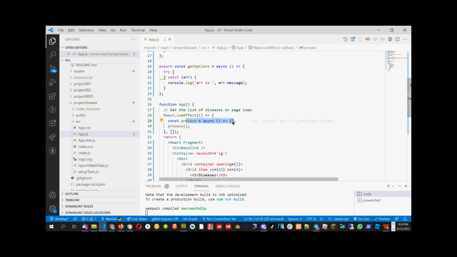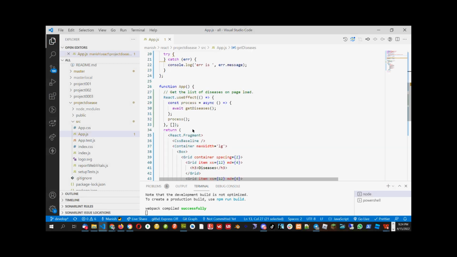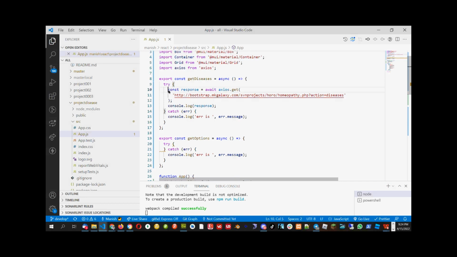And in this asynchronous function, I will use await and call getDiseases. When I call await getDiseases, it will call this function, go to this part and give me the response. Once I get the response, I will return it so that I can use it in my app. That is how we are going to do it.